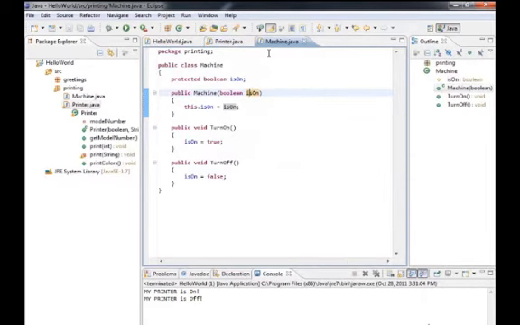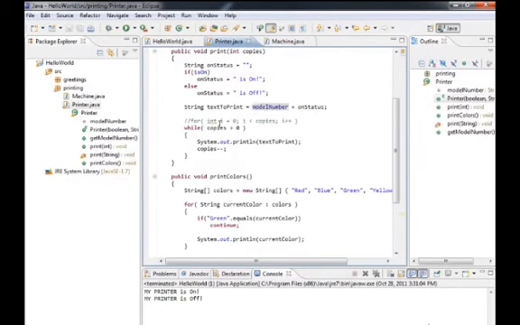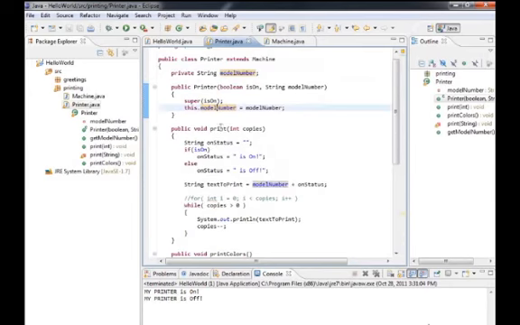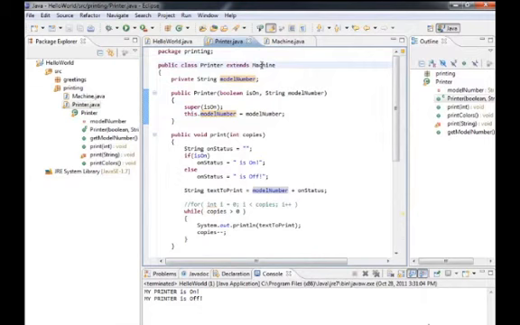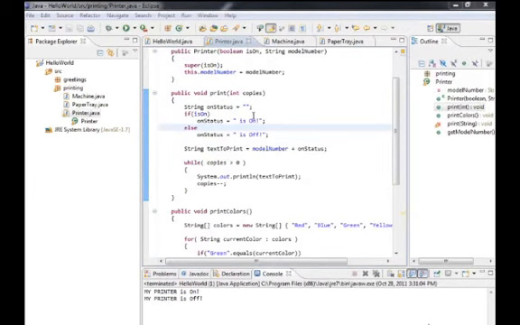Then everything worked fine as long as we were able to access this isOn from our subclasses, which we did by making our Machine isOn protected so that Printer could access it. And then Printer just worked as normal, but now what we've done is we've extracted out this concept of being on to a higher level, to a Machine, and our Printer has inherited from Machine by extending Machine.